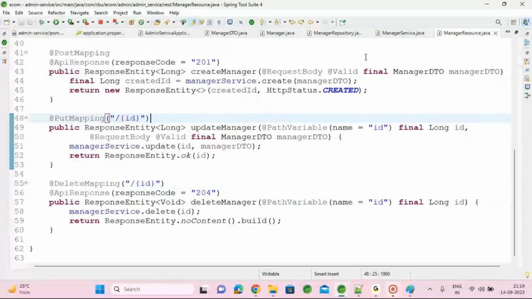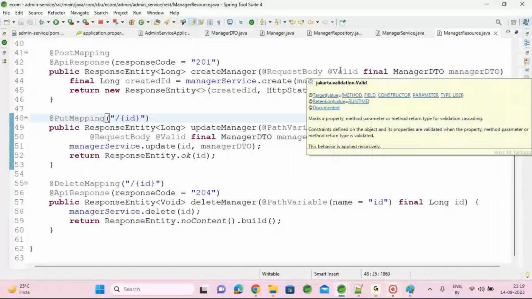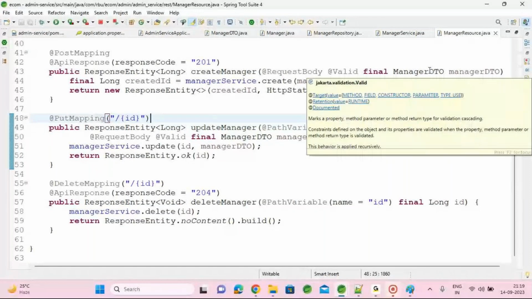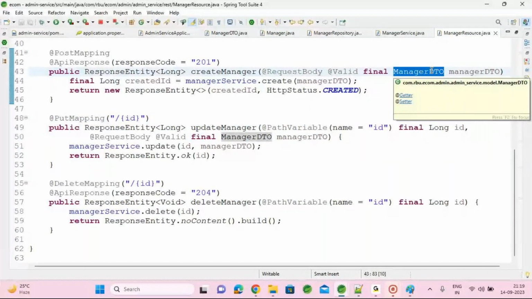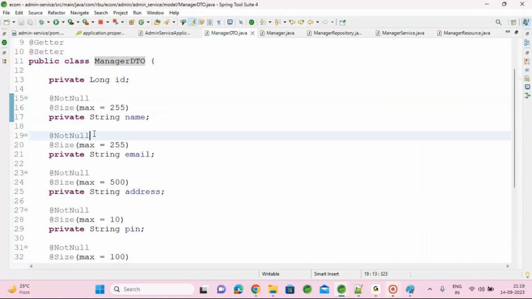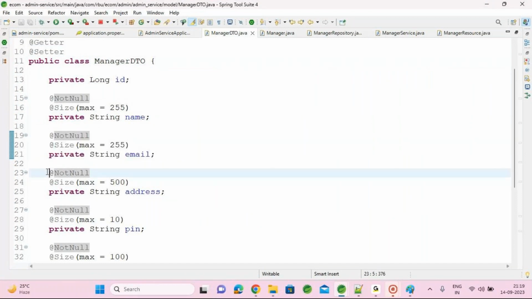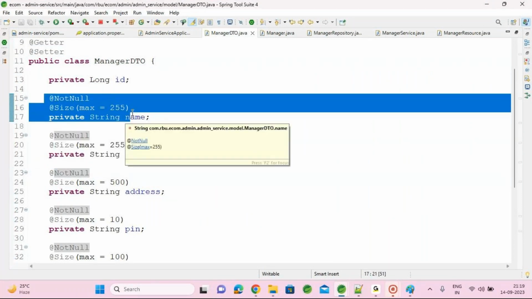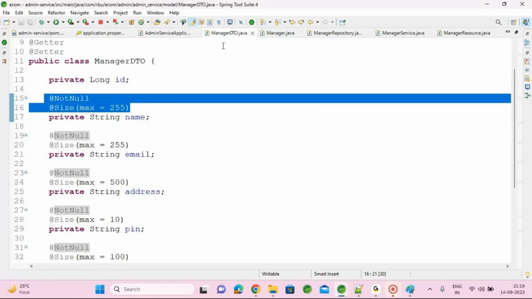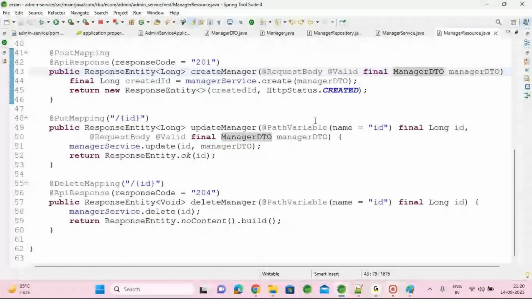Yeah, this is the JSR validation annotation from Jakarta. I've taken the DTO as input here, and in this DTO I used all the annotations for validations. To use these annotations within your class, you need to mention @Valid here, so that it will invoke all those validations while passing data.